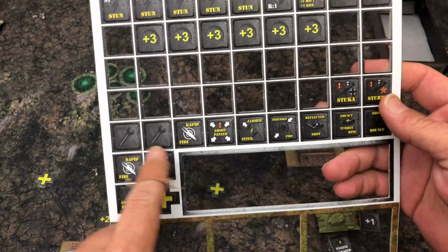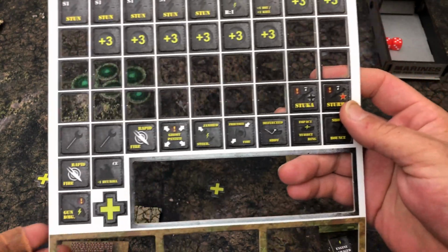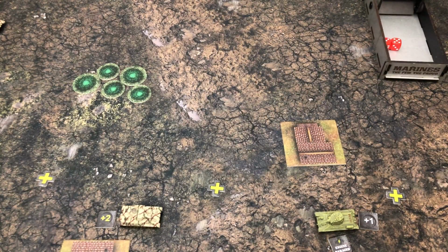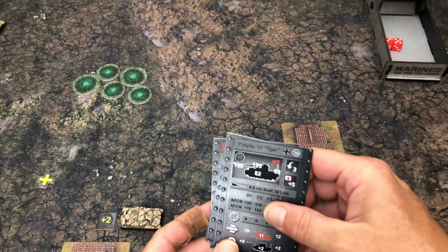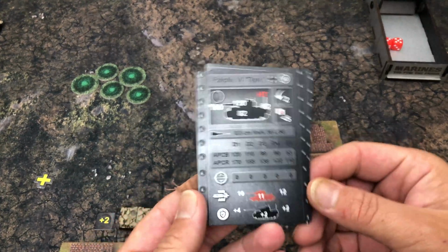But if you do use the event triggers, drawing one of these will allow you to repair something along those lines that you normally wouldn't be able to repair. And also, just to show you guys really quick, because we have touched on a lot of the Stug, the T-34, the Panzer IV, the regular vehicles are in it, but I did want to at least let you see some of the cards.